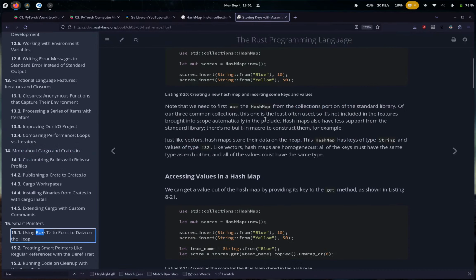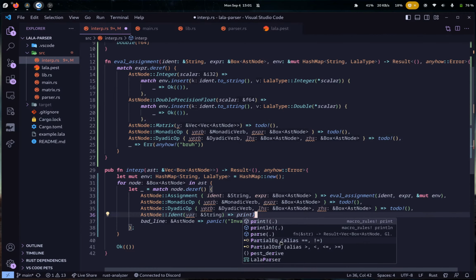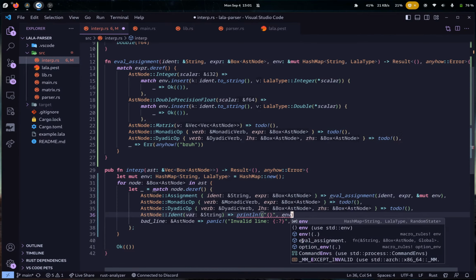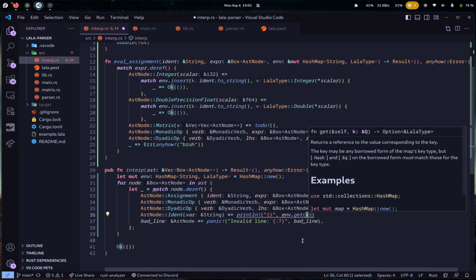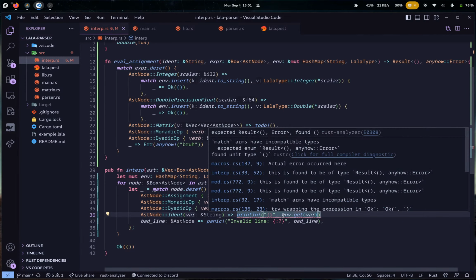And let's see, .get. Alright. So now, this is pretty easy. We're just gonna println env.get var. Now what is the issue? What are you talking about?